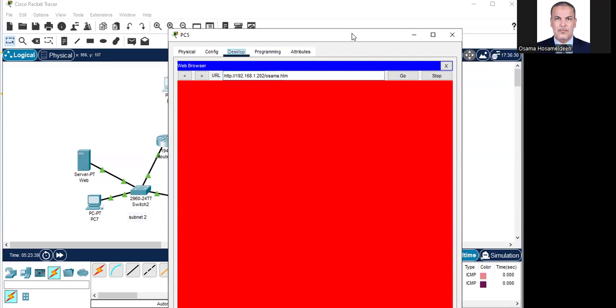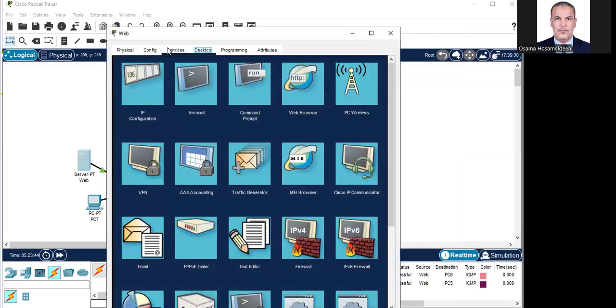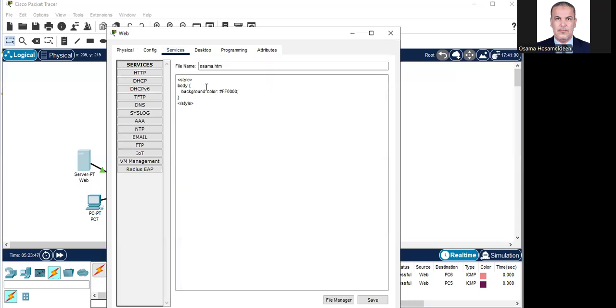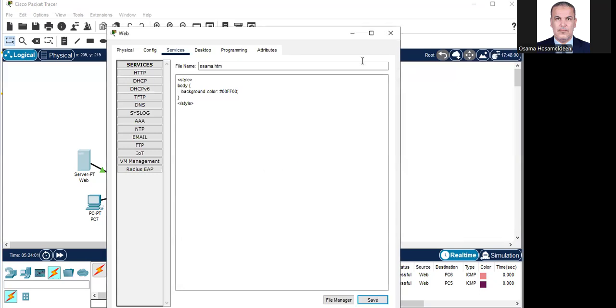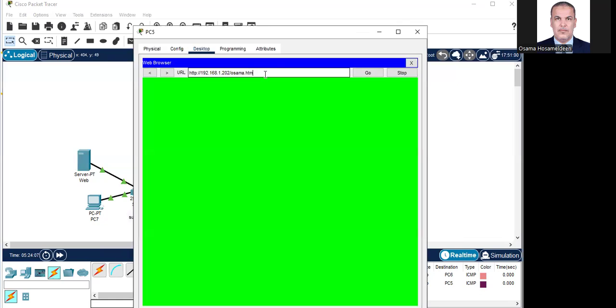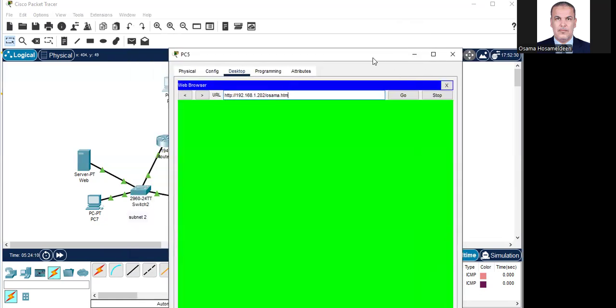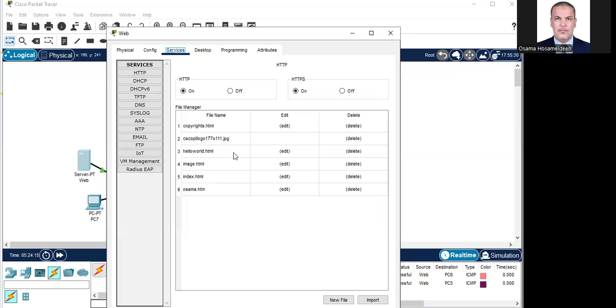Of course, you can play with this. You can go to the server itself and change the color from the services and make it, for example, 00 and make it, I think this is green. Let me see. Save and go to the device again, and green. You see, we are controlling the background by the hexadecimal representation. So the hexadecimal representation helps us, one of the uses is to help us write the colors.